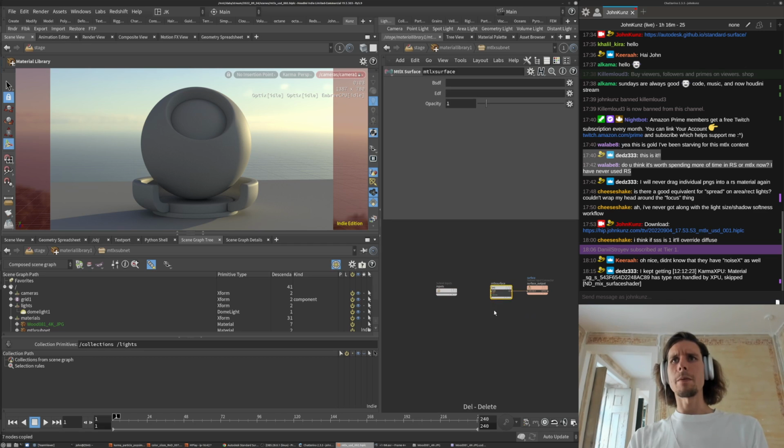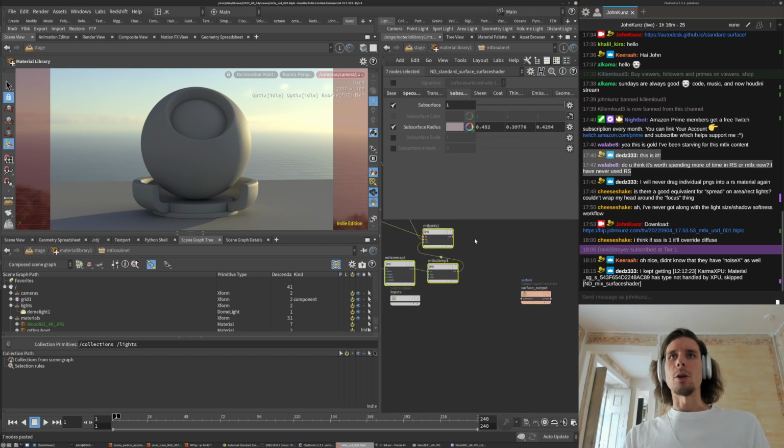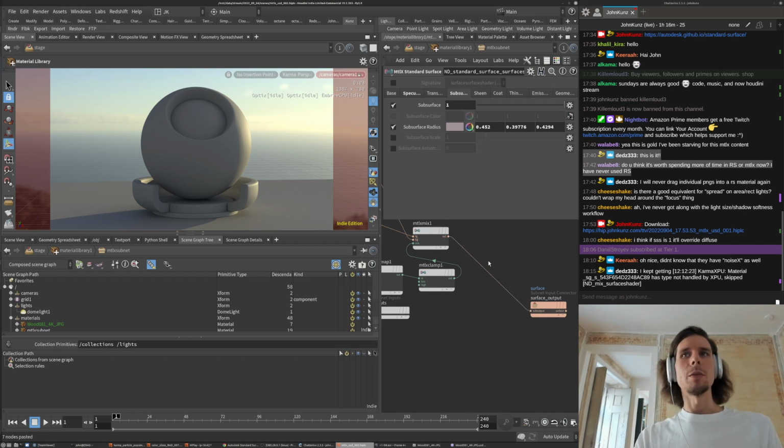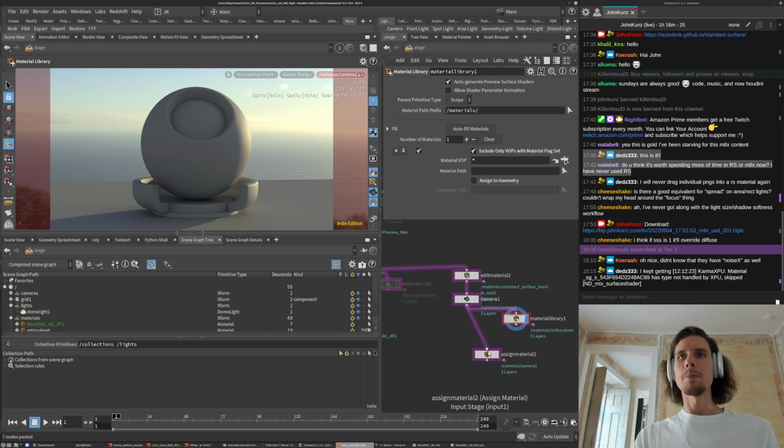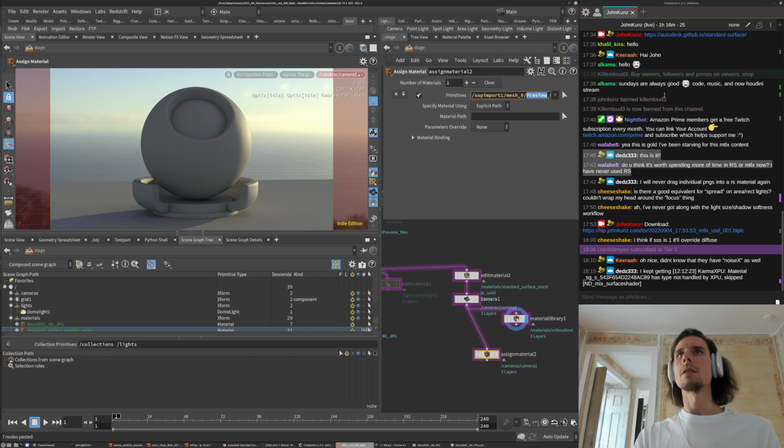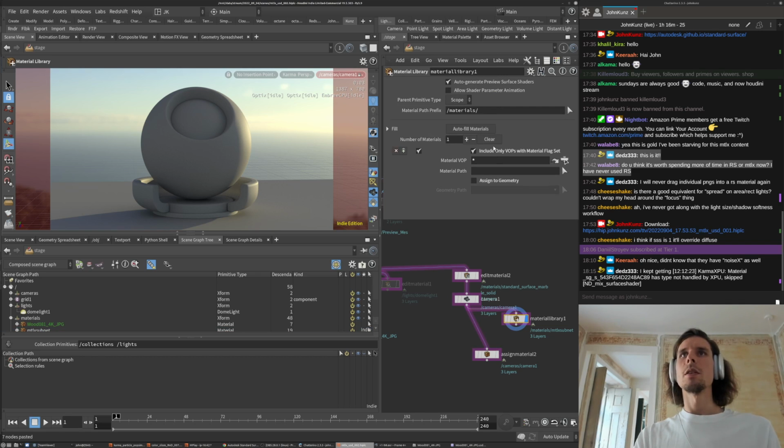So you can get rid of that, and just paste what I took from the other material in, and we can graph it, and then we can take preview mesh, and we want to assign this to any preview meshes. Fingers crossed. Still working on something, maybe?